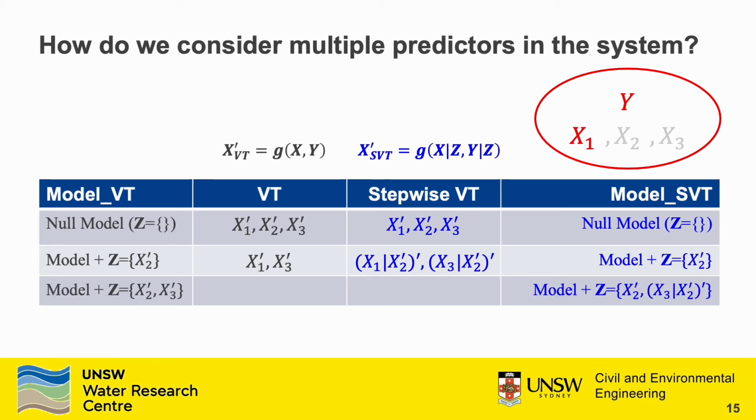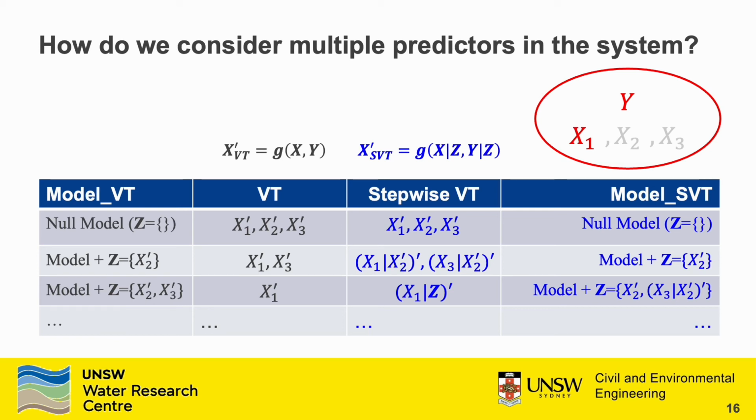Next, identify the most significant predictor from the remaining predictors and assume x3 is selected for both VT and SVT. Although it is the same predictor variable identified, their values are completely different. Then we continue to do the transformation and selection. VT and SVT transformed predictors will always be different, except for the first identified predictor.